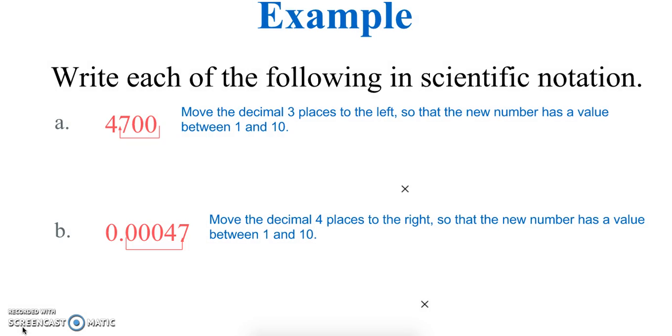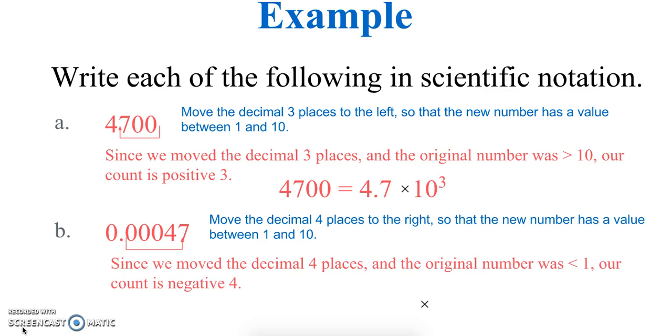So in this one, I have standard form in A, and I have to change the value into scientific form. So I have to move my decimal point, which is at the end, and make it so I have a value between 1 and 10. That is 4.7. So then I take that information and I get 4.7 times 10 to the 3rd, because I counted 3 spaces from the original decimal point to between the 4 and the 7. Okay, it is a positive number because your standard form is a larger number.